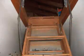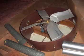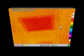Heat escapes into attics through small holes like can lights, ductwork penetrations, sewer stack penetrations, and also through large holes and gaps at chimney floor fire penetrations, attic pull-down stairs, whole house fans, and attic access panels. If these areas are not sealed, insulated, or caulked, ice dam formation and energy loss is the outcome.